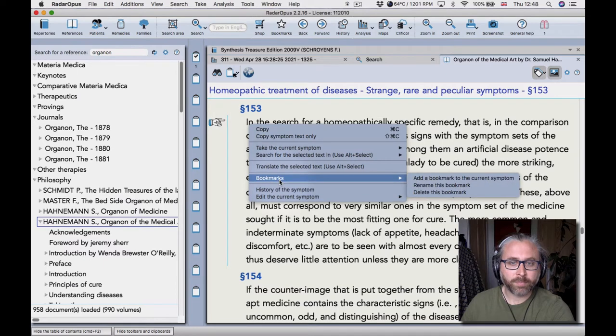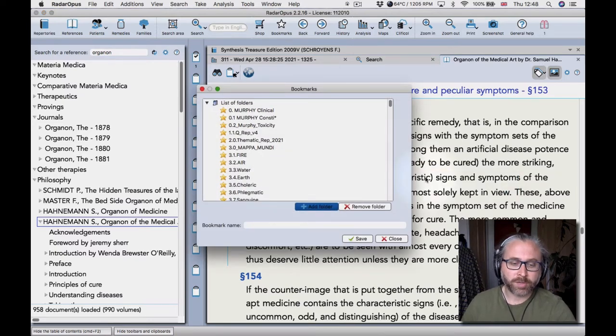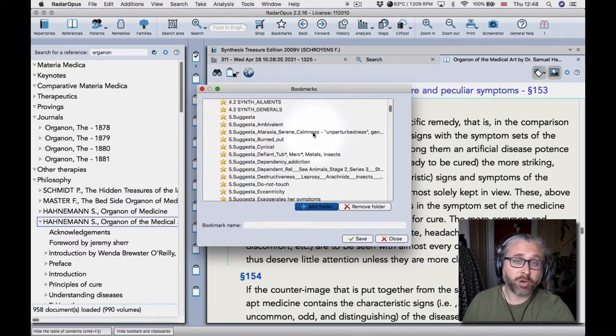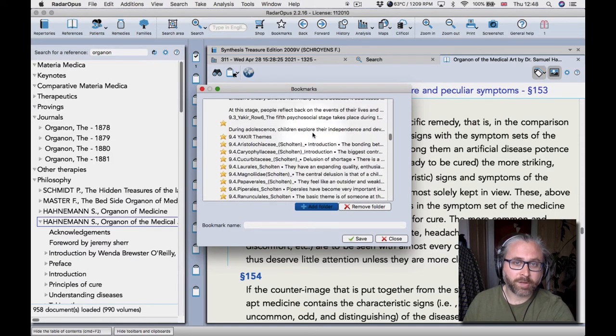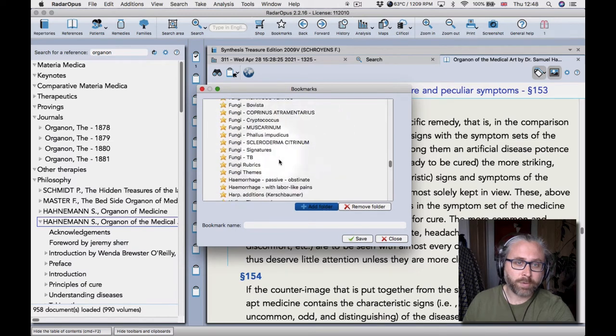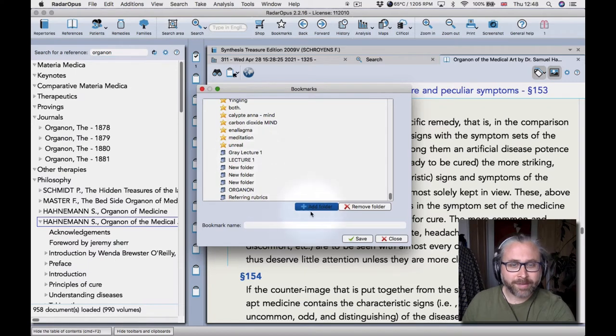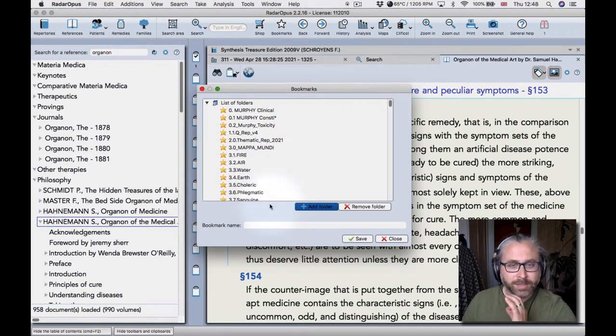So it's quite easy. You right click from the context menu, go to bookmarks and then add a bookmark to the current symptom. On a Mac, you need to use the two-finger touch on the trackpad as a right-click, unless you're using an external mouse. Okay, so it opens up your bookmarks folder, and you can see I've made quite a lot, and they're all listed alphabetically by default. There should be a way of adding separate folders, but it doesn't seem to work, so don't do that as yet. Hopefully we'll get that side of things ironed out.